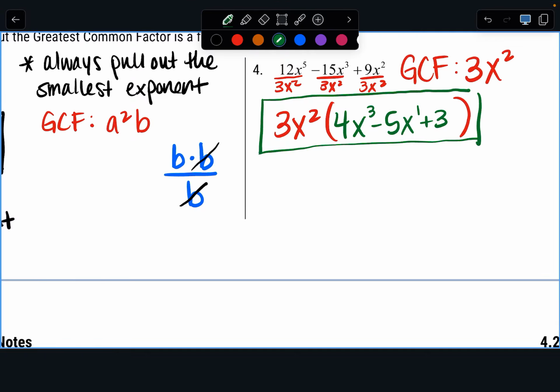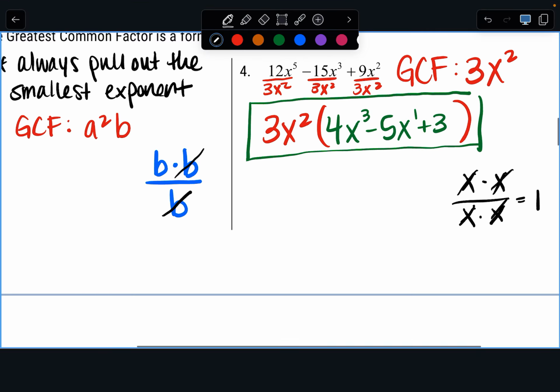Yes. Why is it not 3x? Why is it what? Why is it not 3x? What happens when I have x times x over x times x? They all cancel each other out. X, x, x, x. The x goes away. Technically, this is equal to 1. And 3 times 1 is 3. It equals 1. But then there's also the negative 5x.